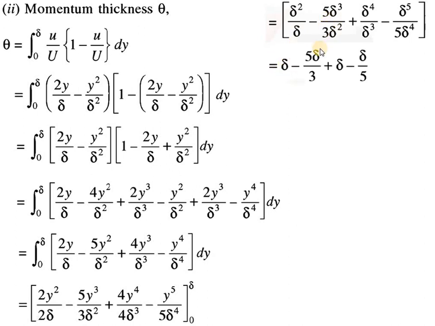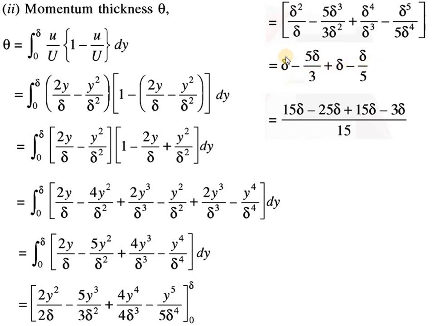Second term gives us 5 by 3 delta, third term gives us 1 positive delta, and last term gives us minus 1 by 5 delta. So in this case, if we want to perform this complete calculation, we should have a common multiplier or LCM at the denominator. So that's why the least common multiplier for 3 and 5 is 15. So we should take care that the denominator for all the terms in here should be 15.